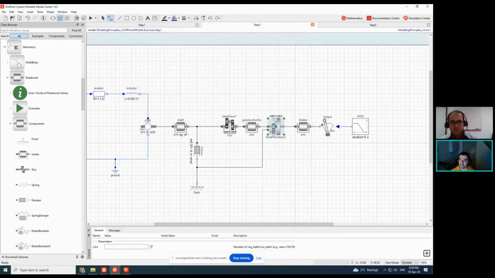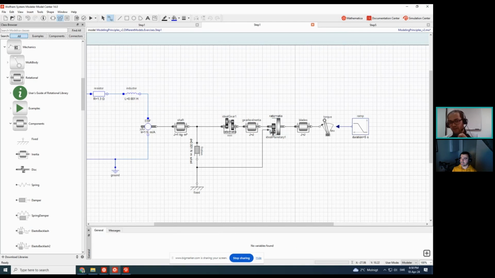So the thing is, we have a ring which is fixed, and the other things are rotating with respect to it, so we need a reference. That reference could also move, but in this case we want to fix it. That's why we have connected the reference to the fixed thing, and then all the other computations are based on that. That one with a ring should be connected as housing, which should be called a housing.